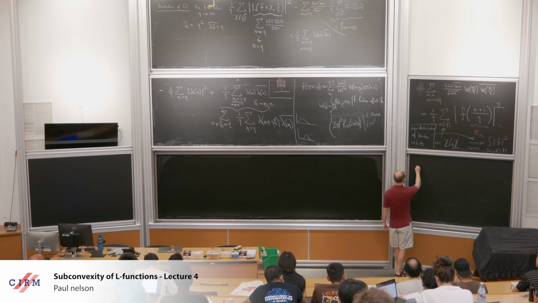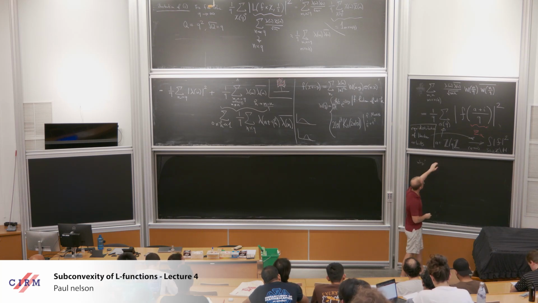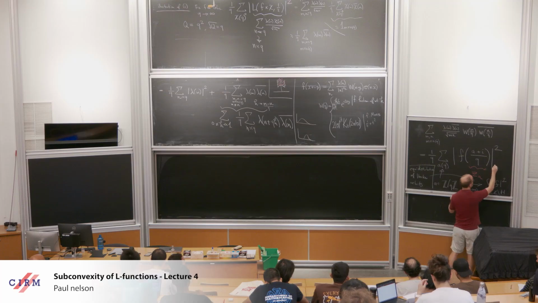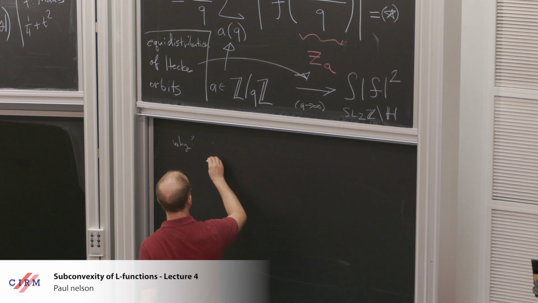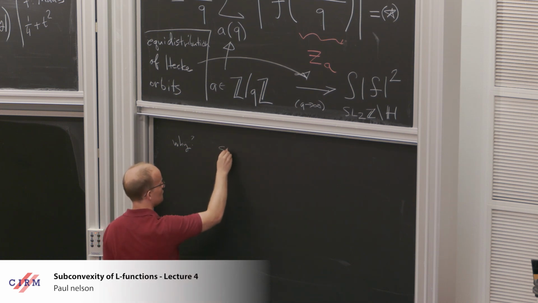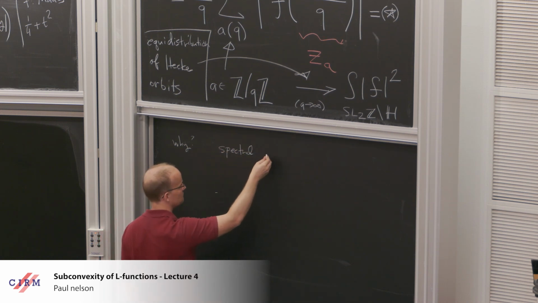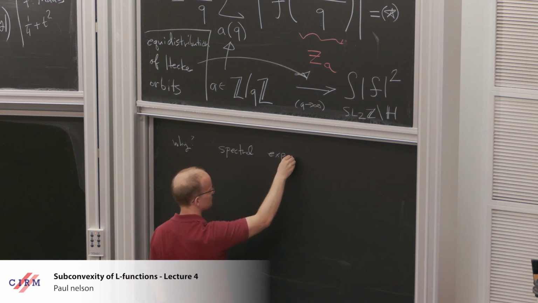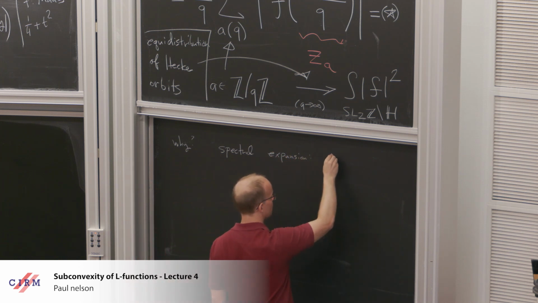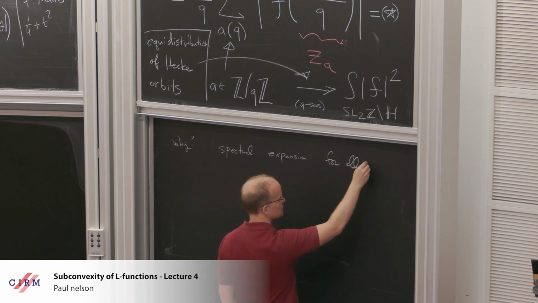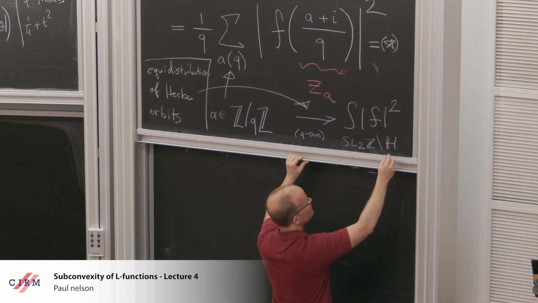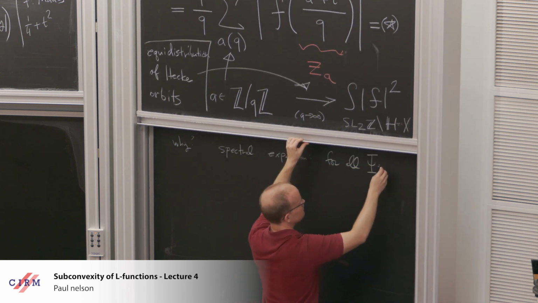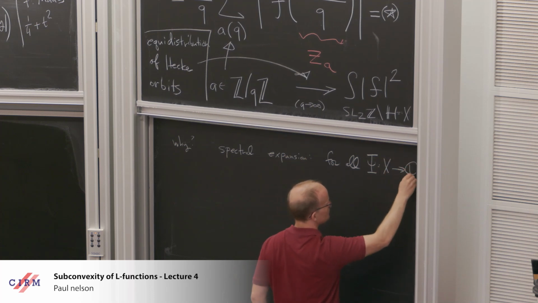So, okay, why do we have that convergence? Do I give this thing a name? I don't have any asterisks on the board lately, do I? So first of all, we have something called the spectral expansion, which says that for all, let's say, nice enough functions psi defined on this quotient, maybe I give this quotient a name, I'll call it x. So psi is a function from x to the complex numbers.